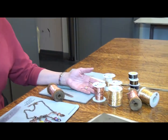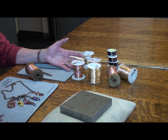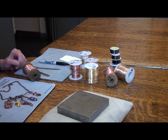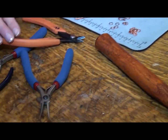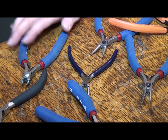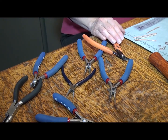To my left here is the wire that we like to work with. Different gauges, different types of wire, bare brass, bare copper, plated wires. We also work with color. These are just some of the tools that we use. Different types of pliers, forming pliers, a basic round nose, chain nose, a good pair of cutters, and these types of tools are available here at the Arts Workshop for students to use.